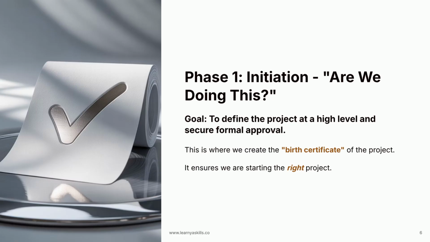We begin at the beginning, Phase 1, Initiation. The fundamental question we are answering here is, are we doing the right project, and should we be doing it now? The goal is to define the project at a high level and, most critically, to secure formal approval to proceed. This is where we create the official birth certificate of the project, ensuring that we are committing resources to a project that is aligned with strategic goals.